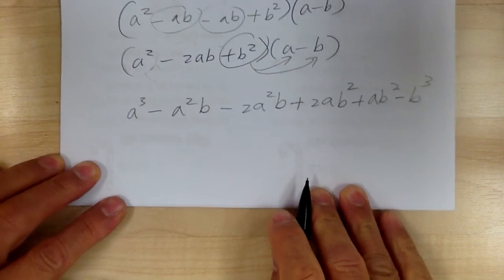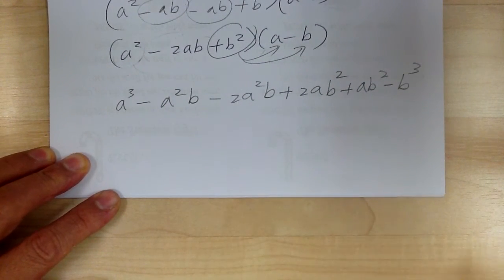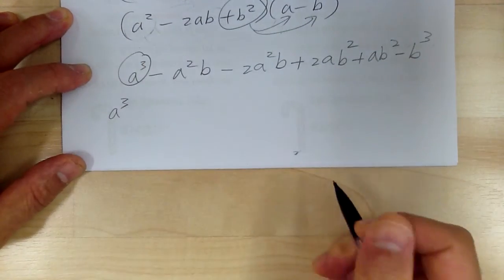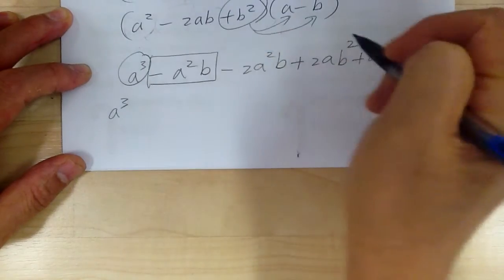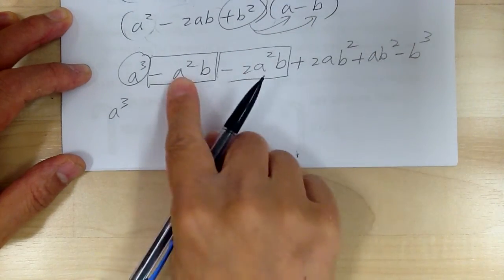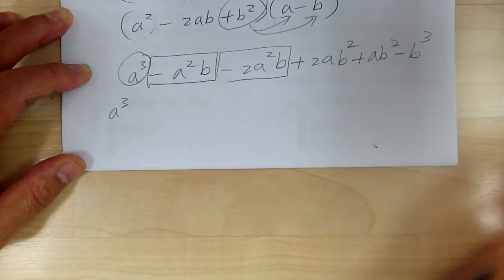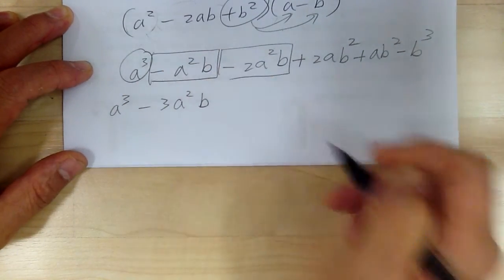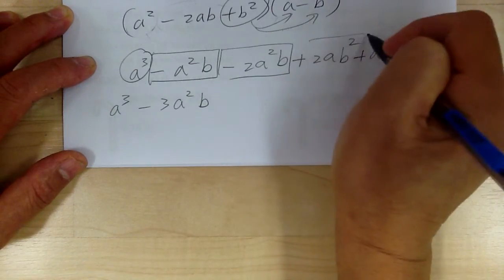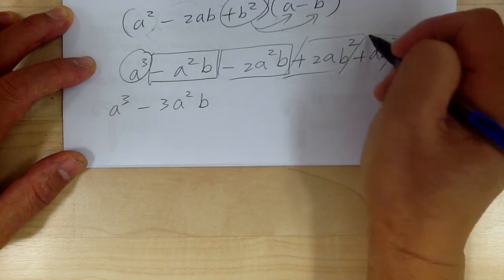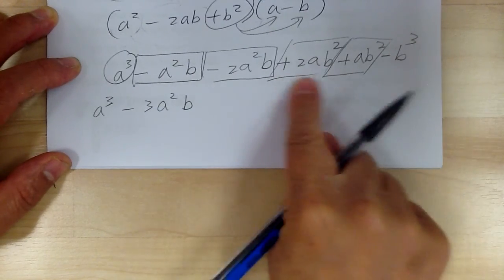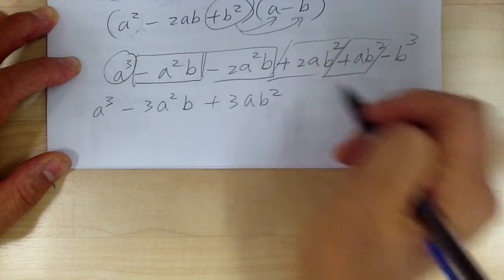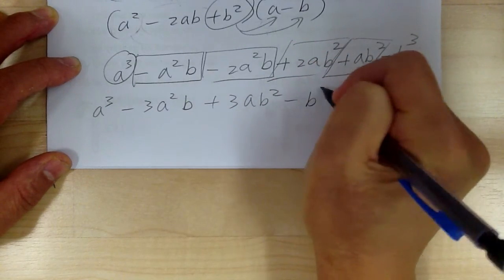Okay, so now you're done multiplying. So next step is to go and combine the like terms. So this one is a cubed. The next one, the a squared. Look for the a squared terms. So these are a squared, no more, right? So these 2 will give you minus 3a squared b. And then you go to the next one, the next kind. So these 2 will give you plus 3ab squared, and the leftover will be minus b cubed.